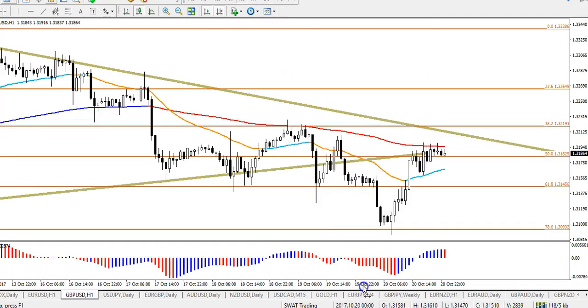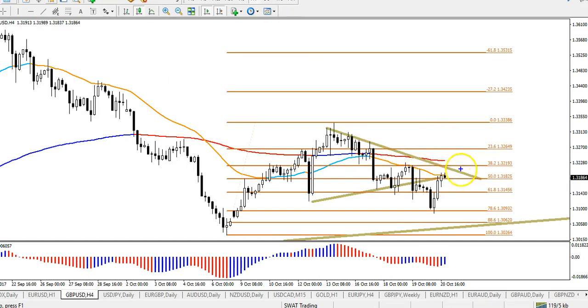On the hourly chart, for the moment, I'm just expecting maybe a slight retracement here to the 38.50 fib and then a bounce. So that's what I'm keeping an eye on for the moment. Of course, one more thing, by the way, this trend line. If there's a daily candle above it or even a 4-hour candle above it, a good candle breakout, then that could also be a signal of a further continuation to the upside towards those fib targets.